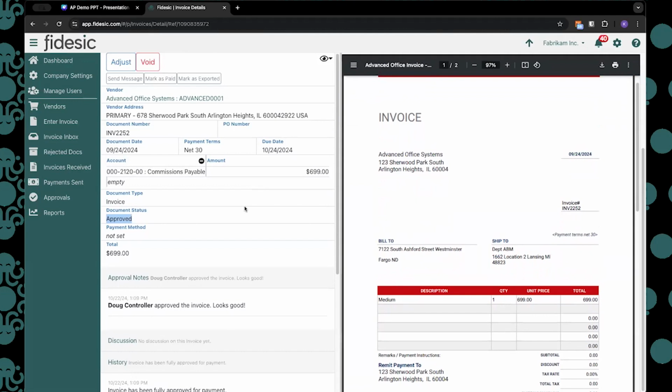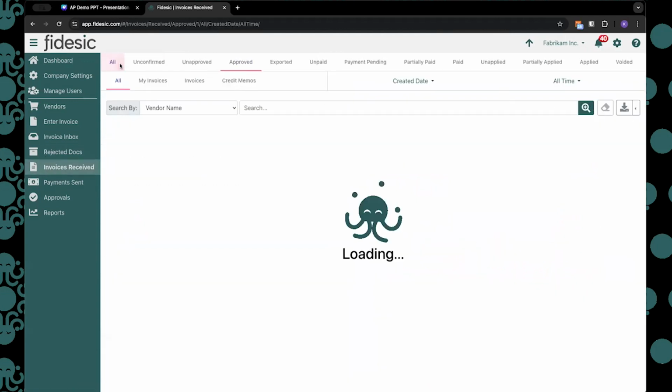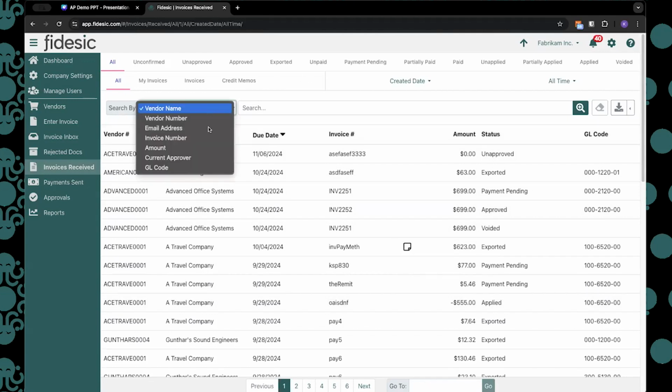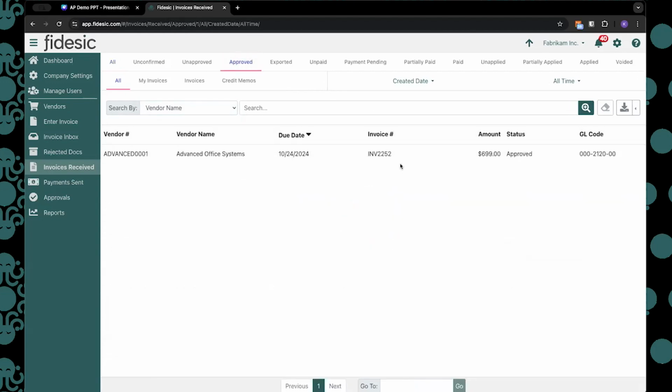The people watching this are probably more of the accounts payable type people. So you'll have full access to all the invoices. What I mean by that is if you want to go look things up in our system, you can go to our Invoices Received tab here, and this is going to have a history of every invoice that's been processed through our system. You can filter this by pretty much anything. You can do quick filters, so if I just want to see things that are currently approved, I can do so, which is the one that we've worked with. If you want to change the date ranges on this, of course, you have the option to do that.